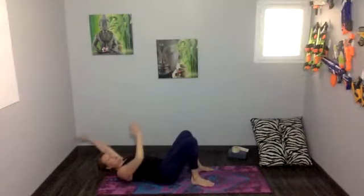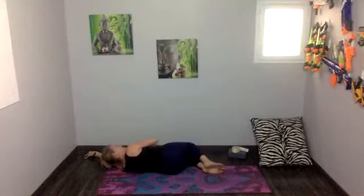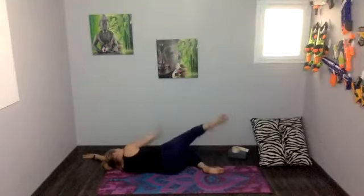Listen carefully. If you're rolling away from the device, you simply roll on the side, knees bend, the head is down on the arm, and the top arm is stretched in front of you, fingertips down. Begin by lifting the top leg. The heel is higher than the knee. And here we go. We pulse.